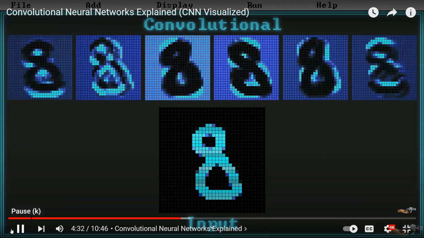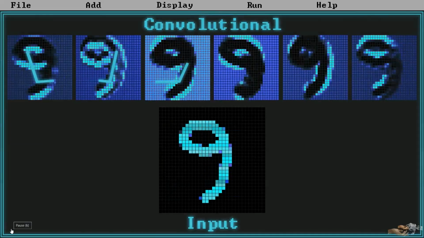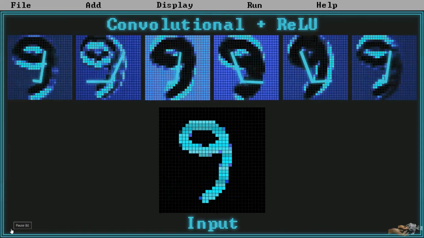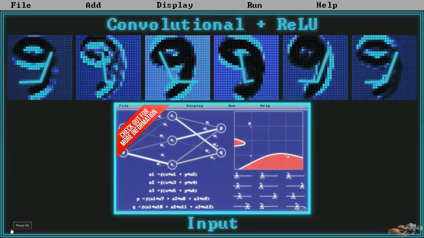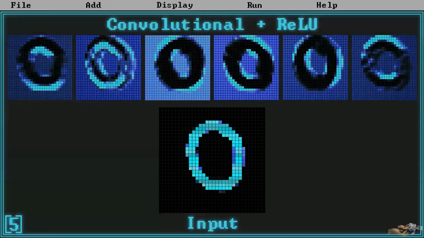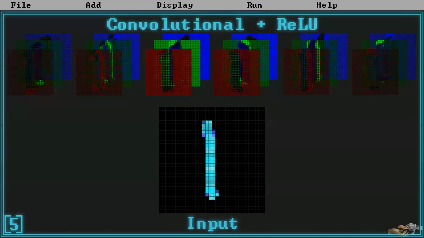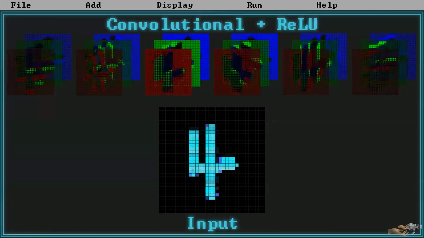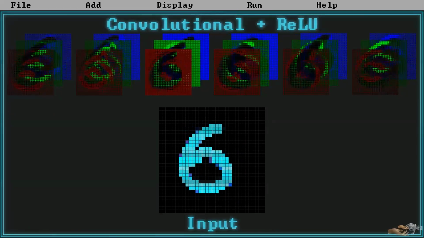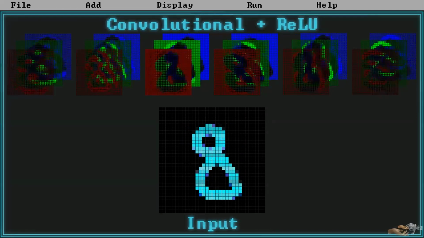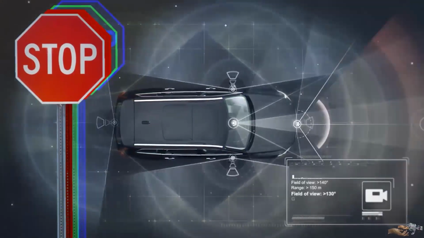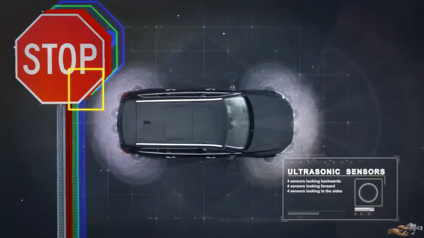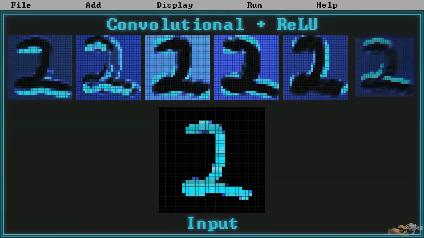After the convolved pixels in our feature map, a nonlinearity function was also applied, in this instance a ReLU. We discussed this function in previous videos and the need for nonlinearity in neural networks, so our feature maps are more adaptable to real-world data. Also, you can now see how complicated this process would become if we had more than one channel, as each channel would have 6 feature maps, in this instance leading to 18 for an RGB image, and then those feature maps would have to be filtered together or operated on separately depending on your specifications. For instance, in a self-driving system, a red hexagon is a stop sign, so we would need separate channels and kernels for those channels. However, coming back to our example, just one channel, luminance, was more than enough.